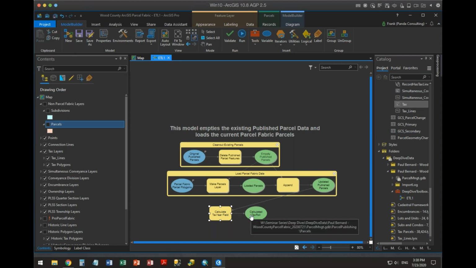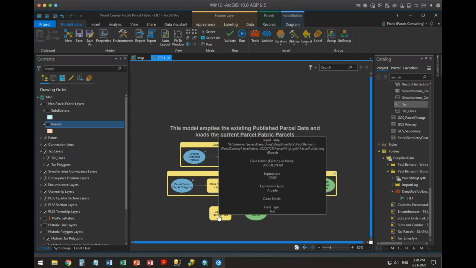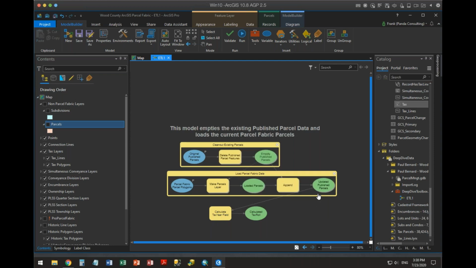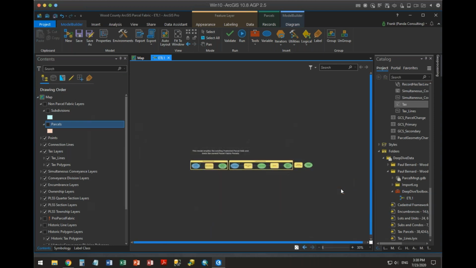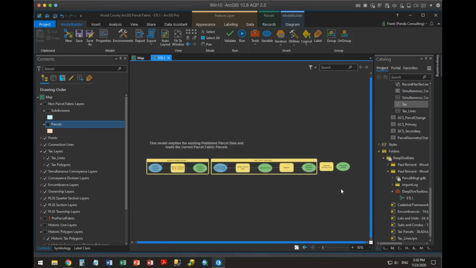So we've gone through and done this, and because I use the loaded values in my intermediate data as my input into my calculate, it's not going to execute until that's done. Let's go ahead and do auto layout here just so that we can see how this will be better situated.